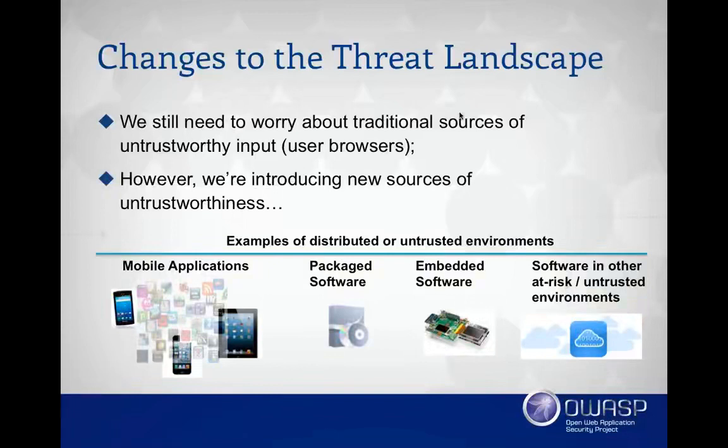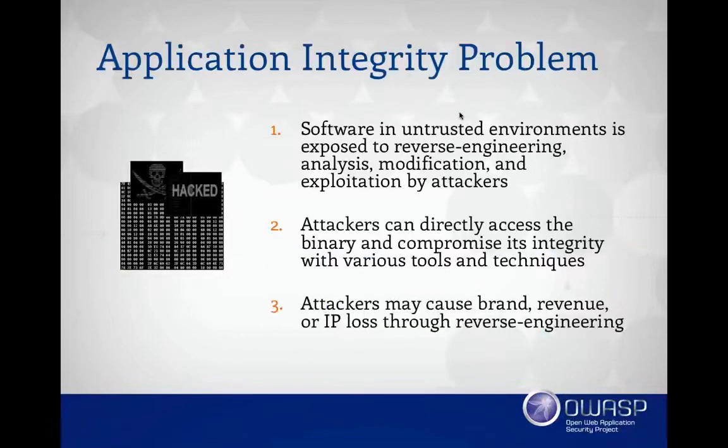So we still have the traditional issues that we worry about with web as they relate to data validation, because that stuff needs to get processed in the back end, so you're still going to have those traditional vulnerabilities. But you have additional issues which are unique to environments where the attacker may have physical access to that code. And this is where the integrity problem came into the space.